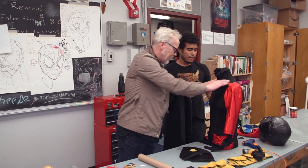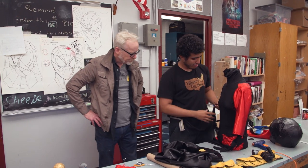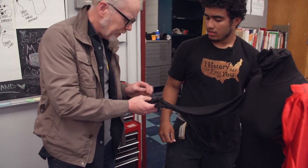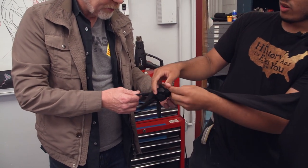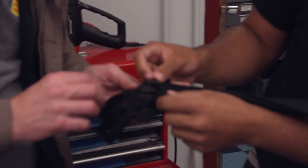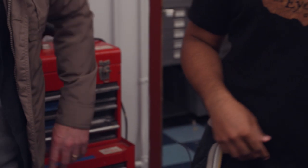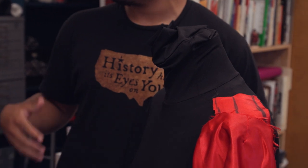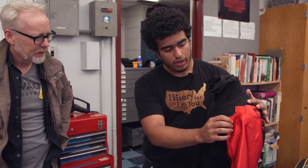Are these gonna attach right to this guy? Yeah, it's gonna attach right here. This is a top with gloves in, I've never seen such a thing. Yeah, so I basically glued on the knuckles. These are little foam pieces that you can buy anywhere. I used this skin suit that I bought online because I wanted something flexible that wouldn't be as hot. And then I bought this fabric at Michael's. It's like a red satin. But I found that the challenge with this was that this was stretchy and this wasn't. I didn't anticipate that. It'd be so much better if this was stretchy and this wasn't. Yeah, it'd make my life a lot easier, right?